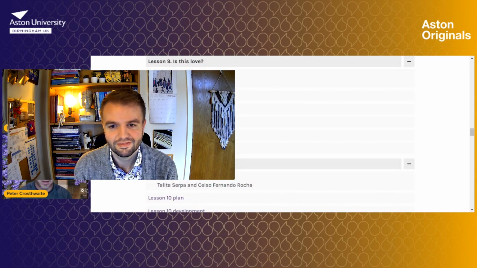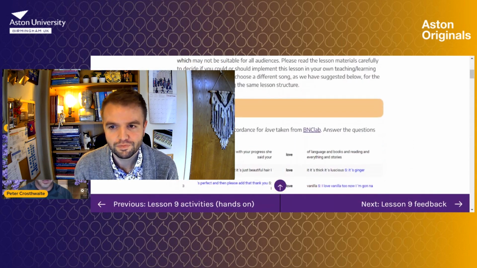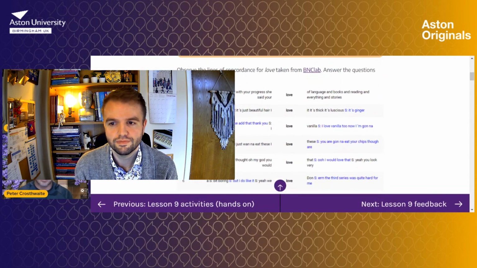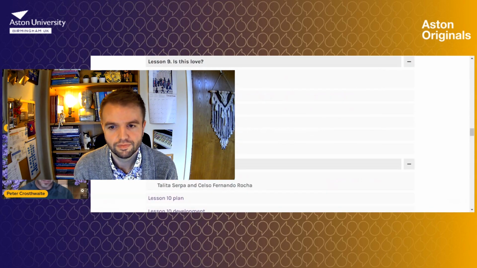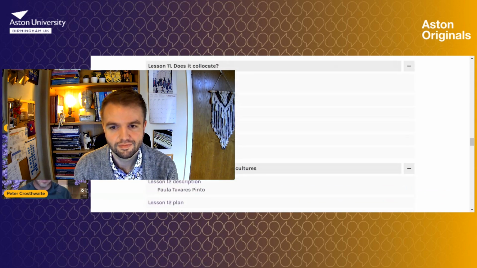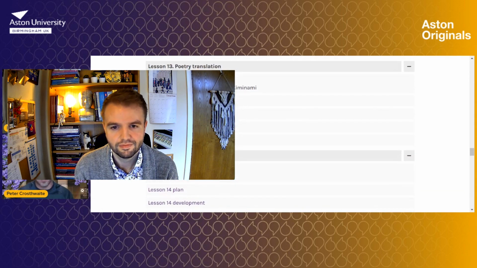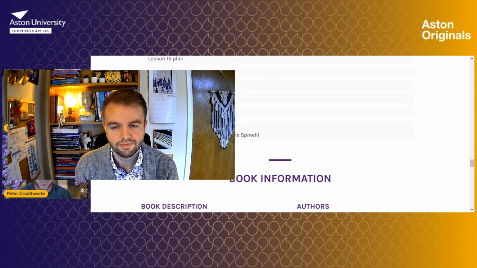So again, having it within the context of a full, complete lesson plan is really important. It's not just a list of corpus activities and that's the plan. It is actually embedded into a meaningful, structured plan with a proper introduction, warm-up activities. Then we get on to the language features, and then there's some kind of consolidation activity at the end and opportunities for feedback.